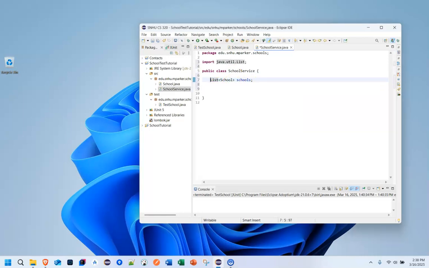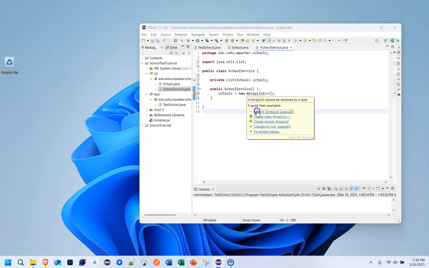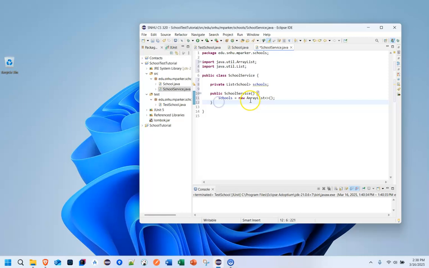That should be private. And we'll have a constructor, default constructor, and it's going to initialize that list. Okay, great. So that's as far as we're going to take it in terms of non-test driven development.